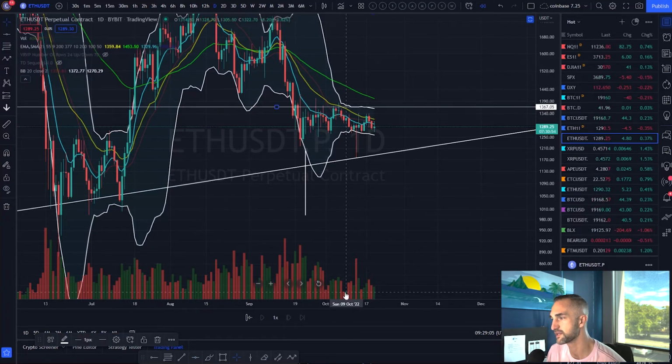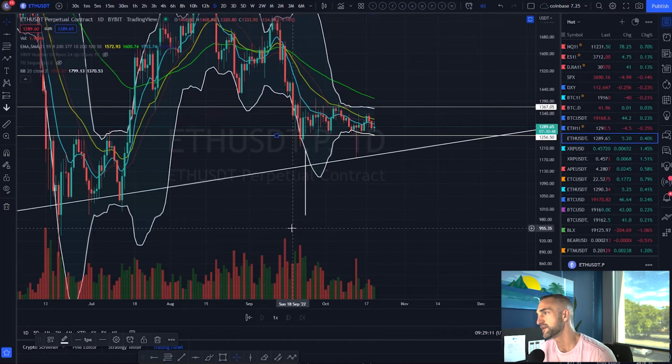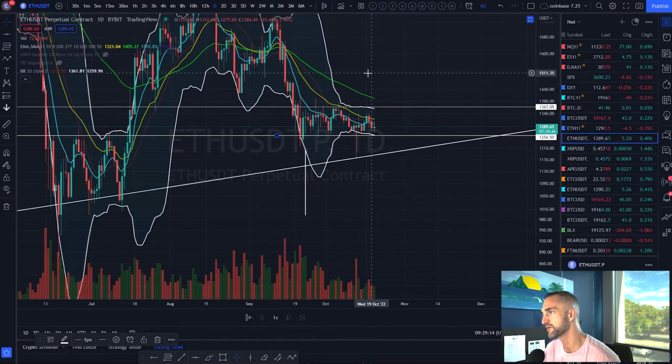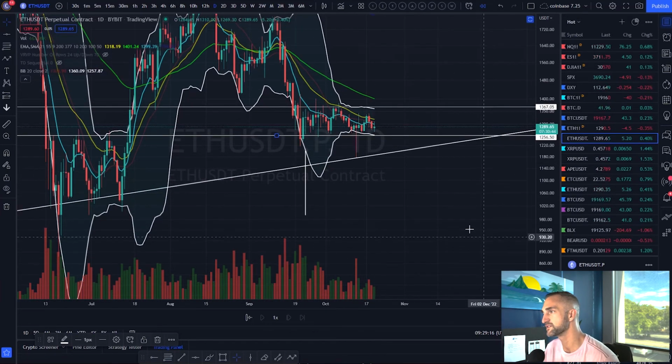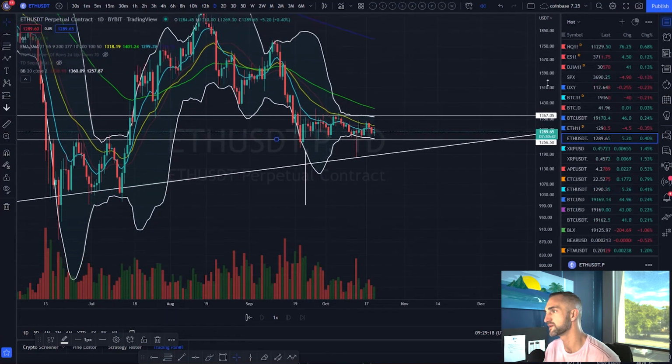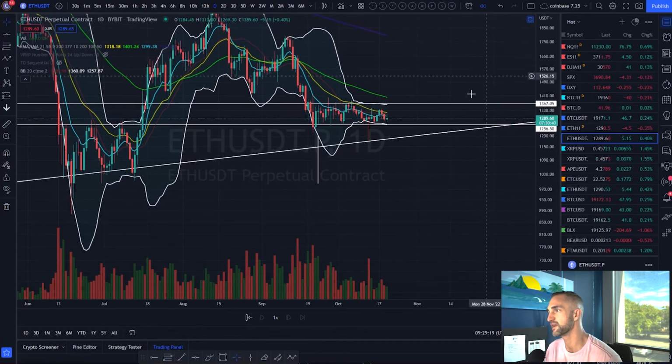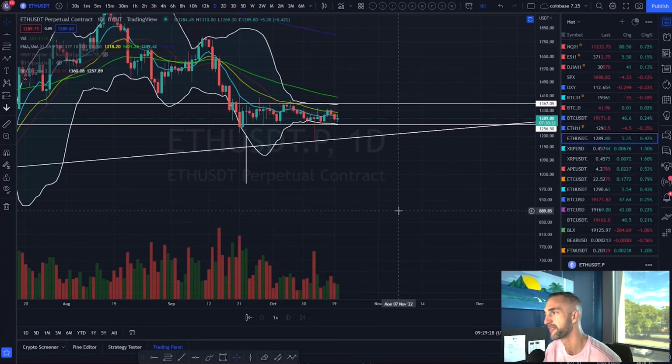You know, I'm going to put that one right there. I'm going to put this one right here. And a daily closure above or below there, very likely going to get you a move. Well, to the upside, it's showing a significantly higher move, all the way up to the purple 200.